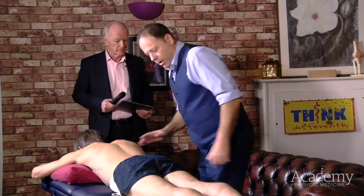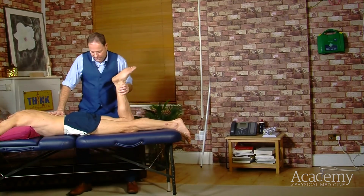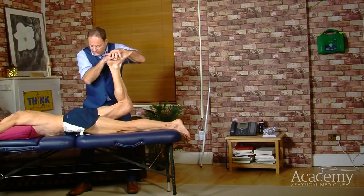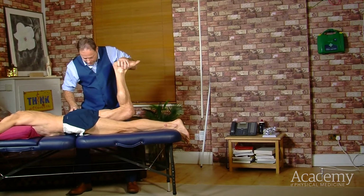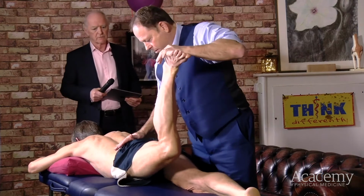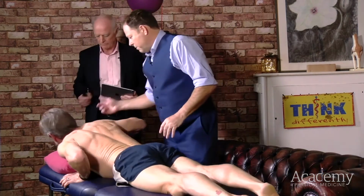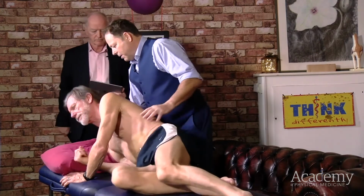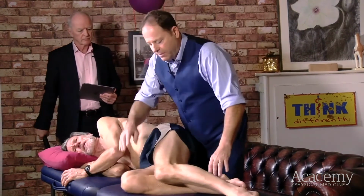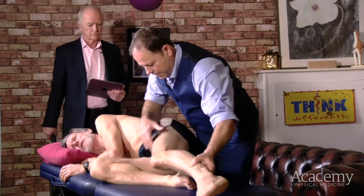Okay, and then while you're in this position, we can then do the glute maximus test. So I get you to lift the leg up and I'm going to push down and look for the resistance. Okay, that's good. We'll do the same on this side. Lift up. Good, great. And then I'll get you lying on your side and we'll test now glute medius and minimus. Okay, so in this position, we'll bend this knee up. We'll have that leg just about there.